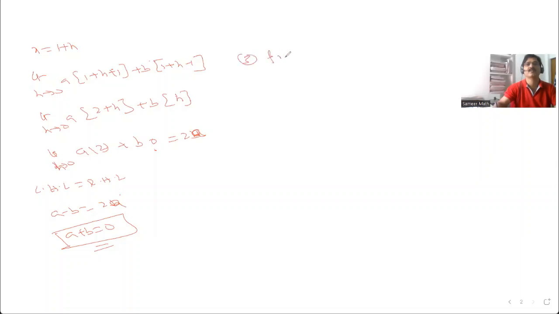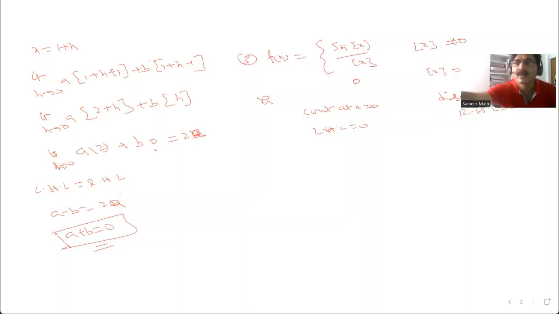The third one. What is that? F of x is equal to, see this now, sine step x by step x. I'll take one more example based on this. Step x is not equal to 0, and the next 0, step x is equal to 0. He's asking, is it continuous at x is equal to 0, or discontinuous at x is equal to 0. And he's asking here LHL is 0. And RHL is 0, as given.